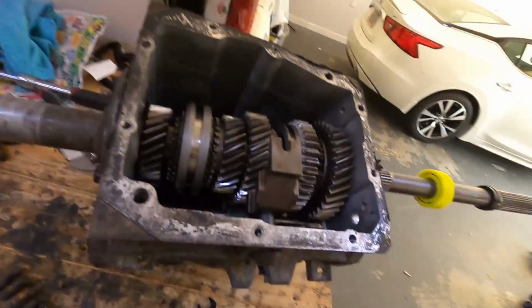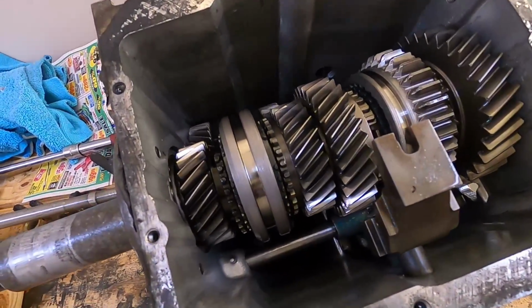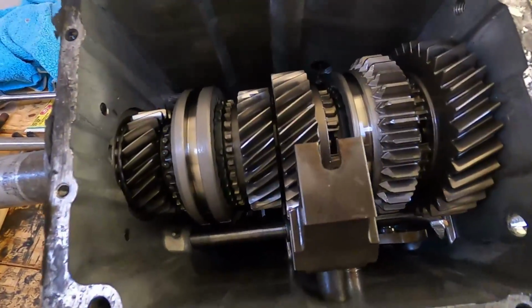They are steel, so a magnet will pull them out of there. So let me get my magnet and get to fishing around. Get back with you in a minute.